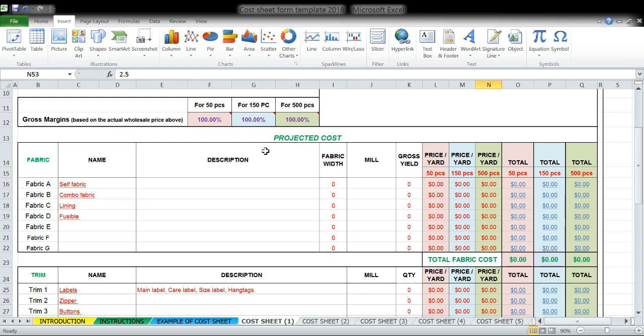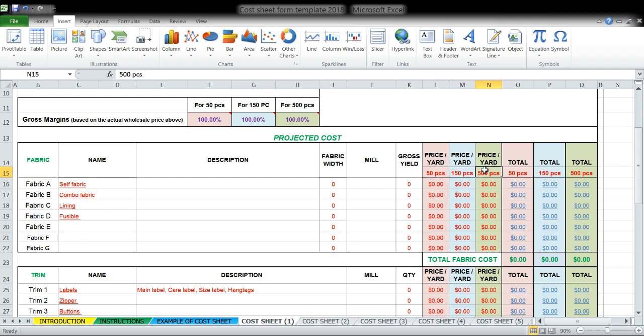So if you look here, there are 3 scenarios, 1, 2, and 3. The pink, the light blue, and the green scenarios. And as a default on the cost sheet, the scenarios are for producing 50 pieces, 150 pieces, and 500 pieces. But this can be changed.